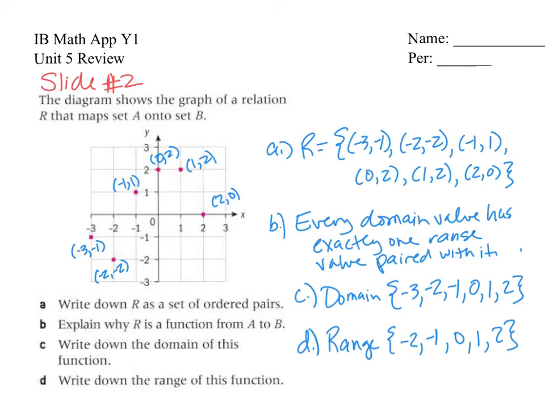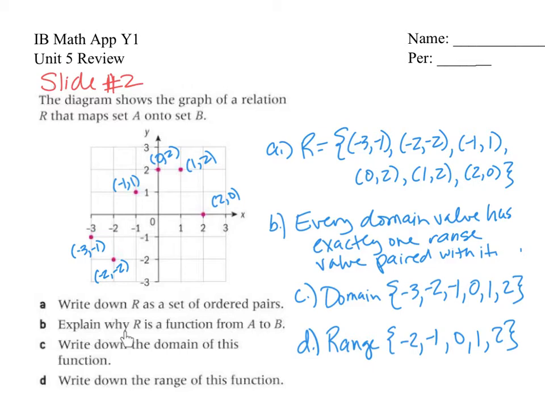And then I went ahead and labeled all these ordered pairs. You don't have to do that. I just did that for our reference. And so I just listed the ordered pairs. Remember, each pair is called an ordered pair, so the order in the pair is important, an X value, comma, Y value. But the order in which you list each of these ordered pairs doesn't matter. So as long as you have these 6 ordered pairs, you could have them listed in any order, and make sure you use the brackets, okay?